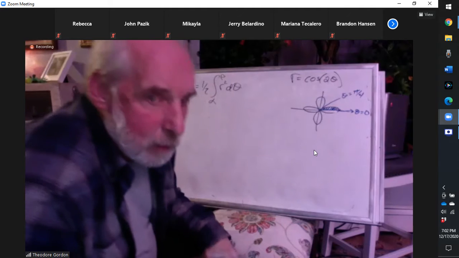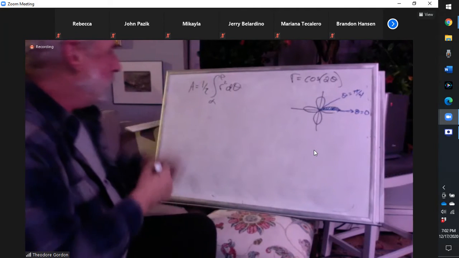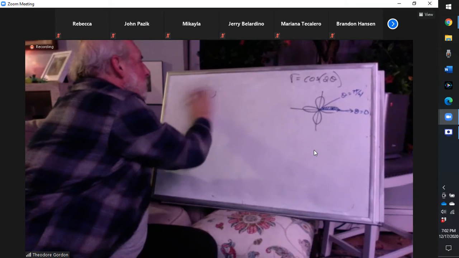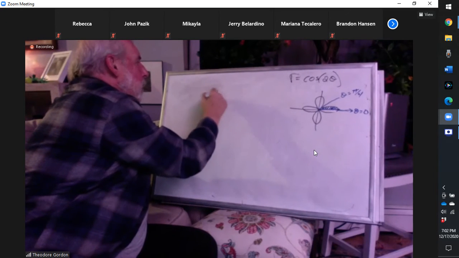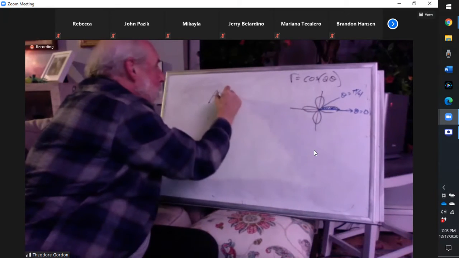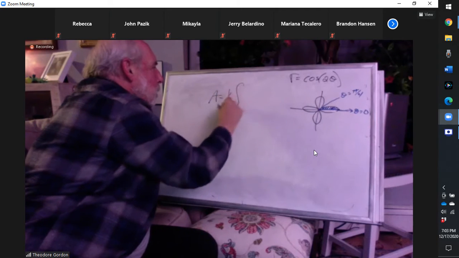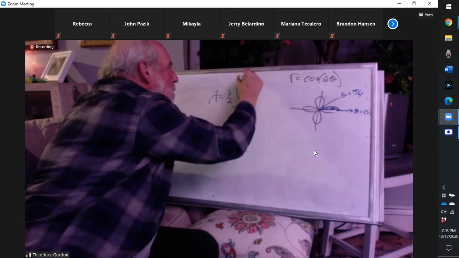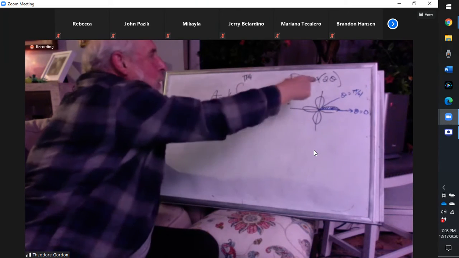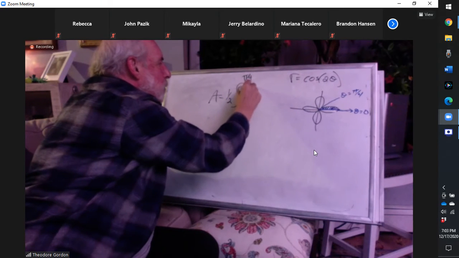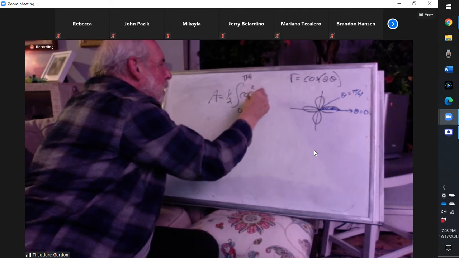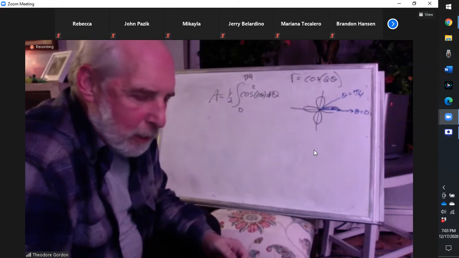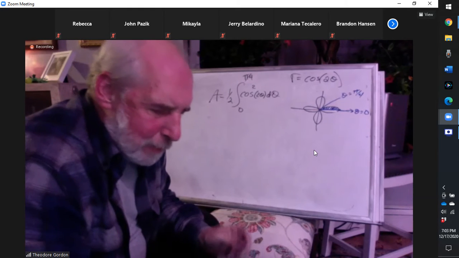And to do this integral, now it's going to feel like we're all the way back in chapter 8 again. So our integral becomes the area of that half petal is 1/2 from 0 to pi over 4, the cosine squared of 2 theta d theta. That will give us the area of that half petal.